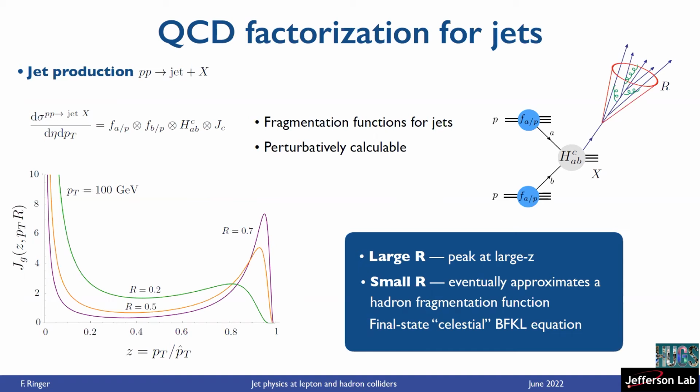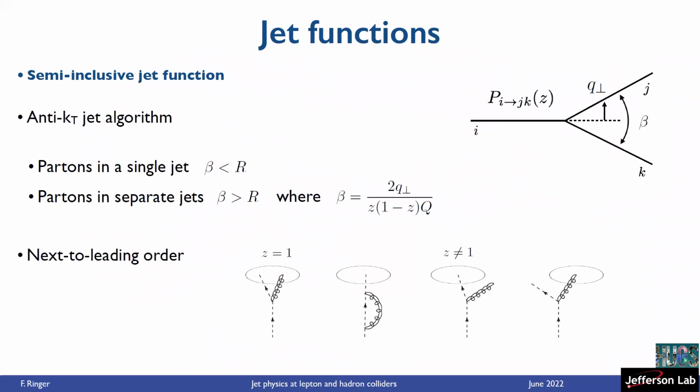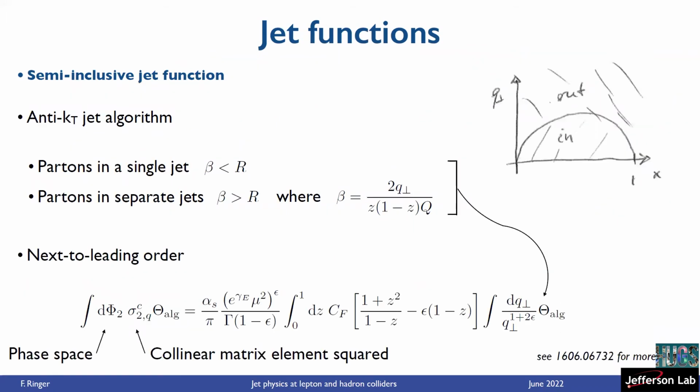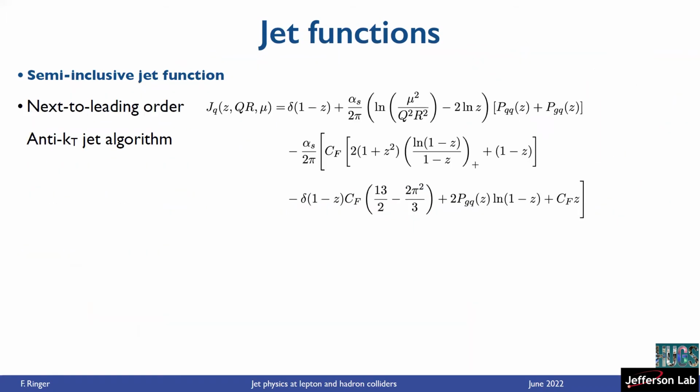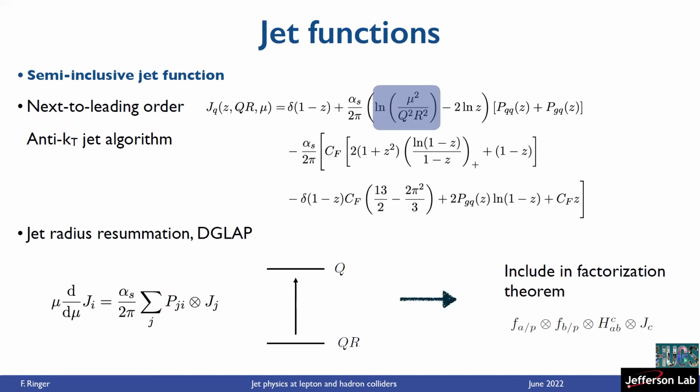But if I didn't do that, there would be no divergence. Now I artificially separate them and introduce a divergence, and the divergence leads to the dependence on the scale mu, and it will lead to a renormalization group equation. And so that's now DGLAP. So we have here the dependence on mu divided by q times r, and this log is something that you could worry about.